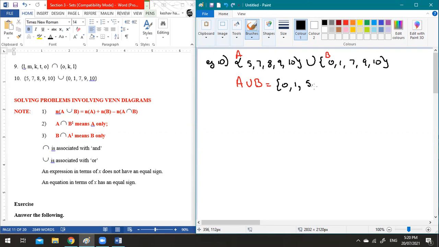So 0, 1, 5, 7, 8, 9, and 10. Now remember, even though we have 9 here and here, we write it once. And the same thing for 10, write it once.